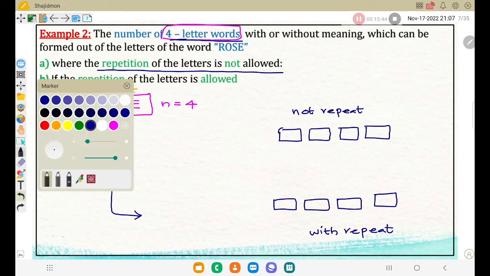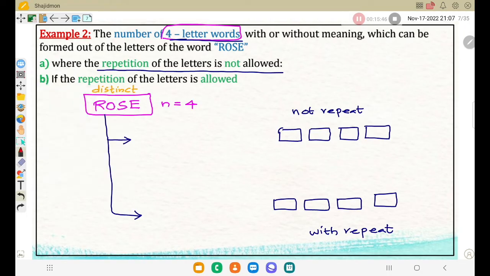Now you can tell me what are the possibilities here. You can think and tell me how many letters totally we have. N equal to 4. How many letter word do we need to create? That also 4, correct? R equal to 4 here. A 4-letter word we need to create from 4 letters, correct? So all the letters we are taking at a time, okay?